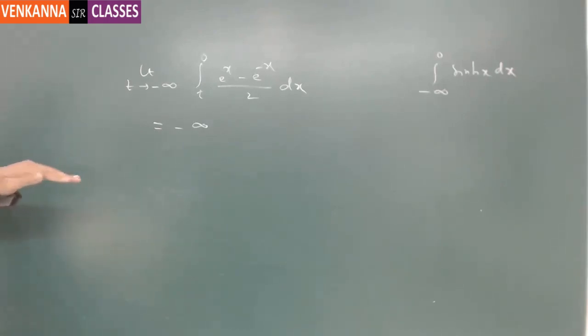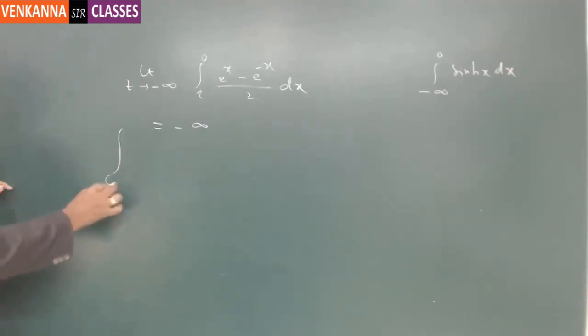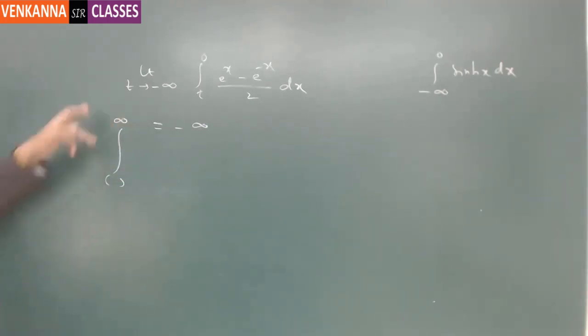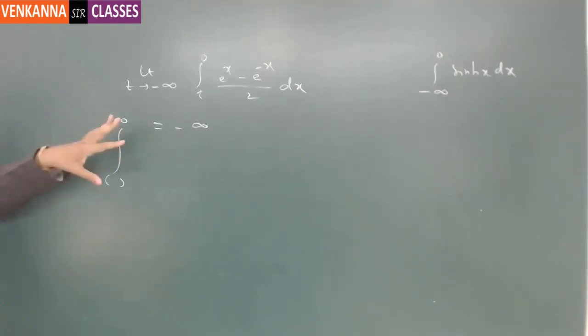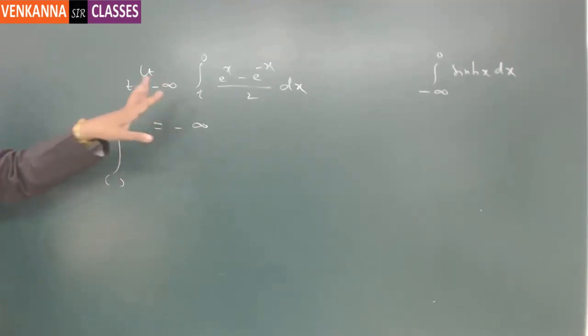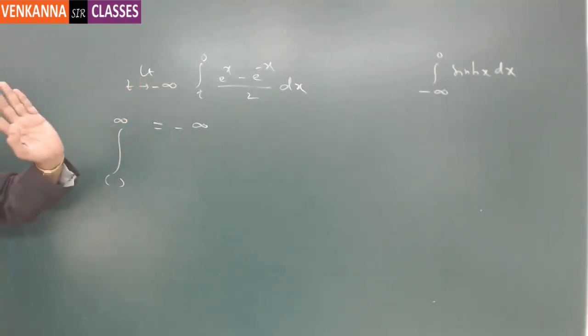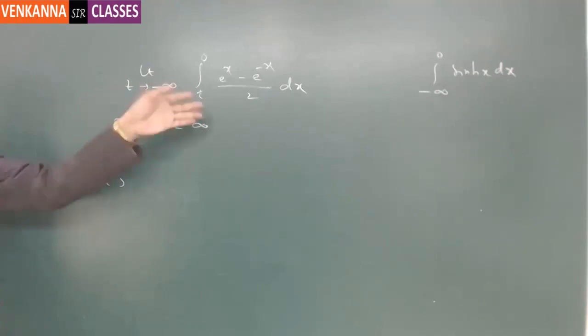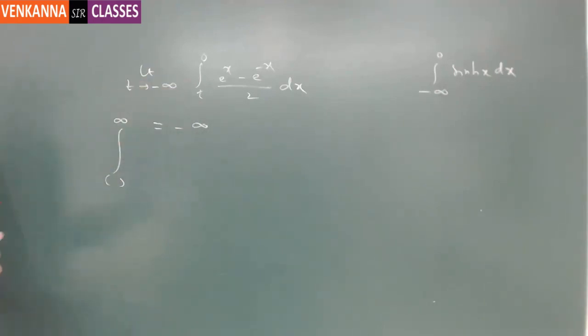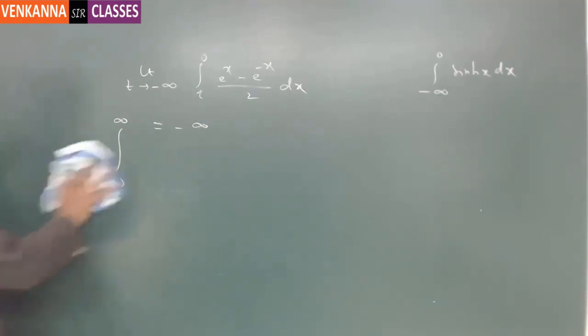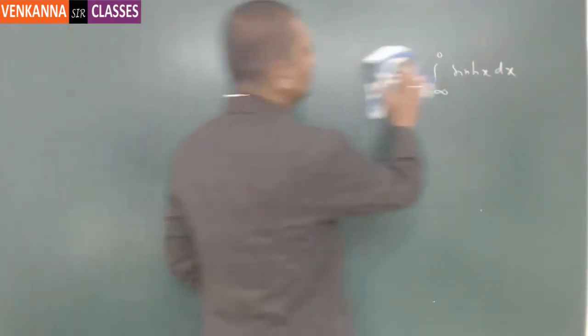From the exam point of view, the majority of the questions are posed from some number to infinity: 0 to infinity, 1 to infinity, 2 to infinity. You will expect the majority of problems under improper integrals to have infinity as the upper limit. For the lower limit, we have less priority. At most, we can expect problems where the lower limit is minus infinity and the upper limit is some number. Now the interesting thing is, if both limits are infinite, how do we do that?